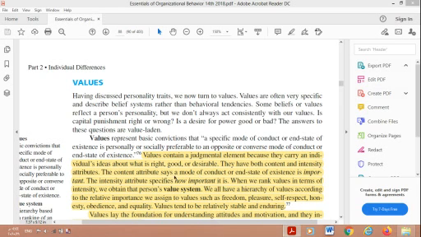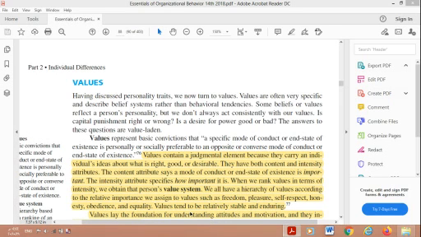When we rank values in terms of intensity, we obtain something called a value system. So if we rank the values according to their importance, some of those values are more important than the others. This ranking or hierarchy of values is called a value system. We all have a hierarchy of values according to the relative importance we assign to values, such as freedom, pleasure, self-respect, honesty, obedience, and equality.